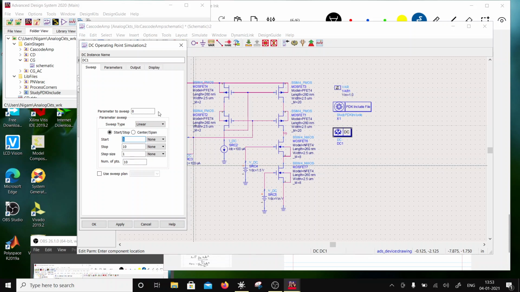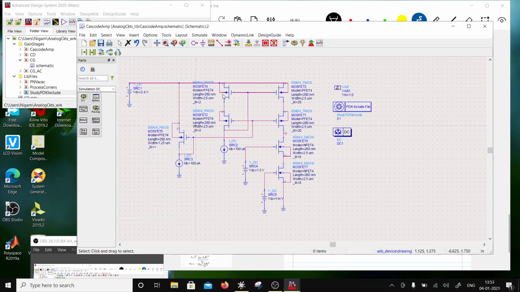So let me just sweep V in, this is a capital V in, right? This is case sensitive, so type the same thing, from 0 to 2.4 volts, and I'm going to do a step size of 0.001. Say okay. So this is my sweep, and I'm going to observe the output voltage.